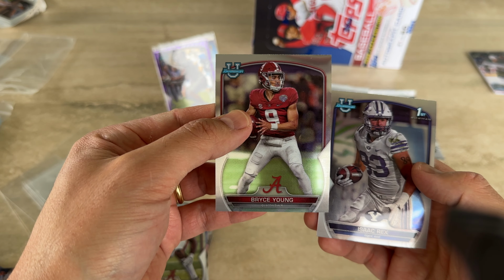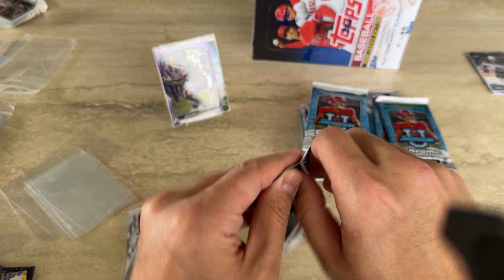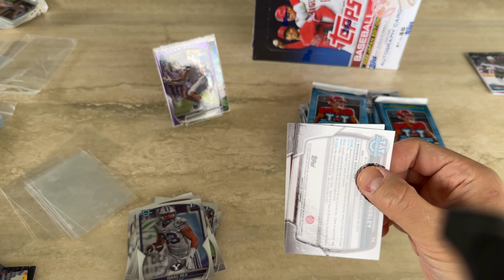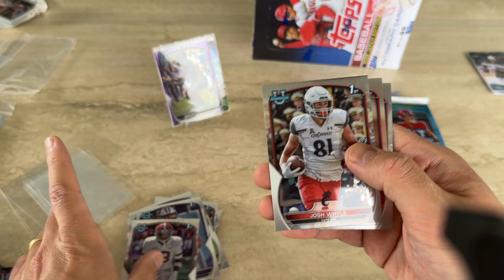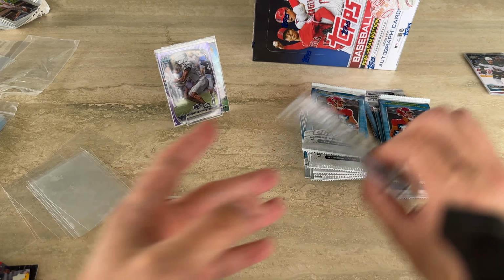Bryce Young. Isaac Rex. After this, we're gonna rip that guy up there. That's a Japanese edition box of Topps baseball. Looking for some of the cherry blossom parallels and the jade parallels in that box.